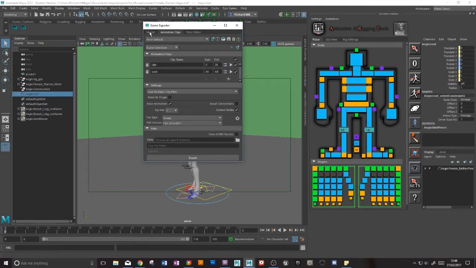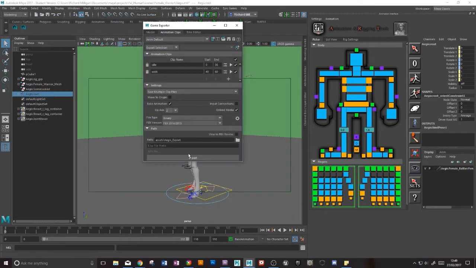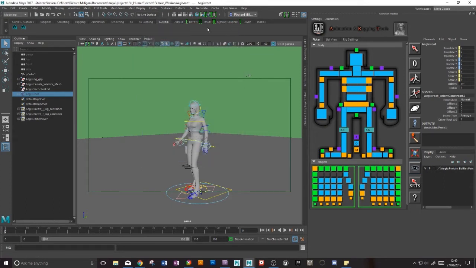So just like with the model export, I will have to make sure that I have my Z axis as the up axis and FBX 2014 as my standard. And then, same, select your directory and give your animation a name. Okay, I'm not going to export because I've already done this, but just a quick demo of how to do that inside of Autodesk Maya.